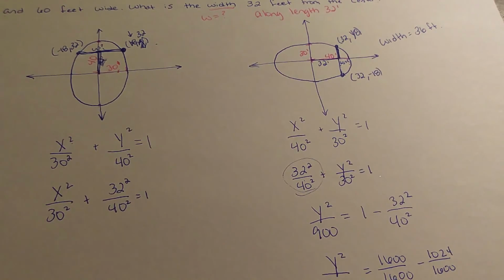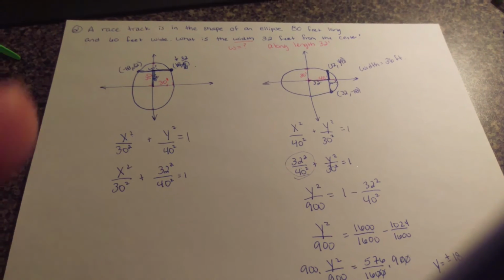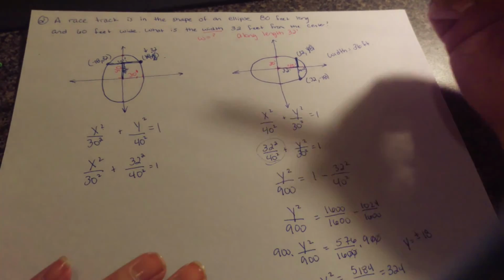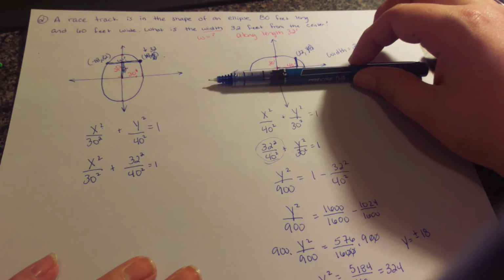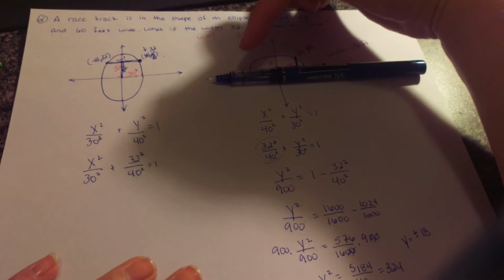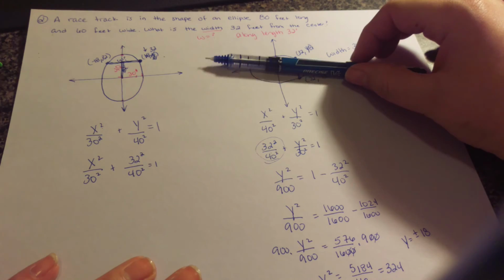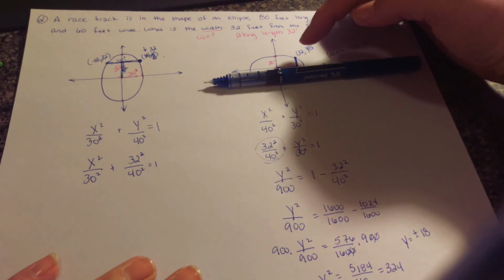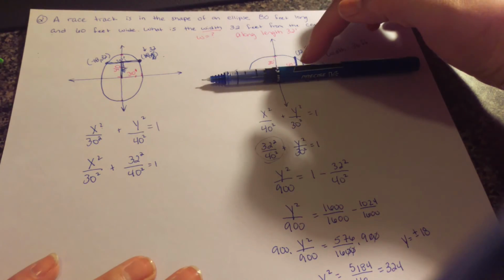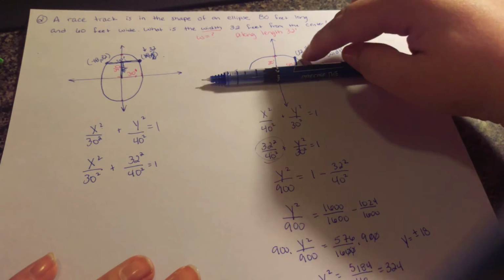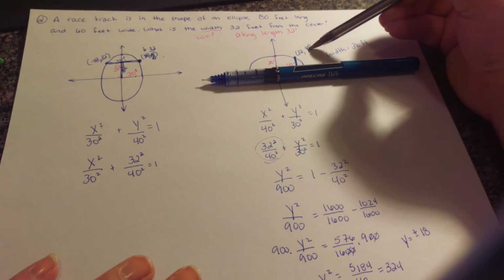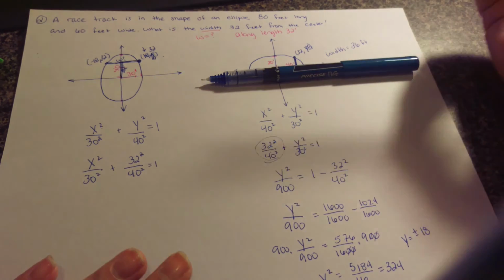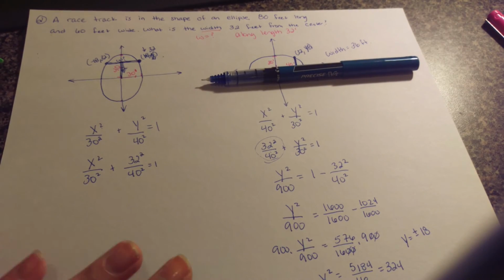So now, just remember, you want to be able to apply these skills to other types of problems. If we're ever talking about an elliptical ceiling, I bring that up because that is quite a few of the questions, then you're only looking at half the ellipse, but you can still find the height by finding a point along the ellipse. This would be a good way to do this, is to actually identify that point as x comma y, write down whichever dimension you know. That way you can keep track of which one you're looking for, whether it's x or y.